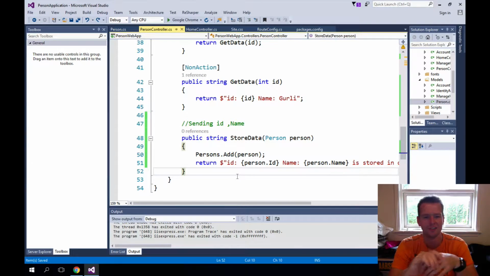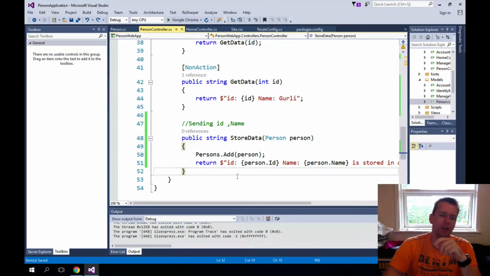As you noticed in the last lessons, every time I add a person, I had to go back and hit the index page. I don't want to do that. I actually want, every time I add a person, to print out all the persons right away. It's just another way of showing all the available persons right now. Now, how do you do that?